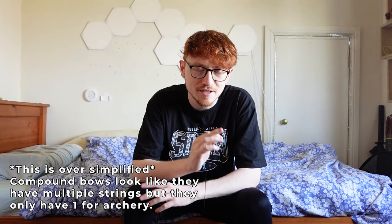But we recently took up archery and I've started doing recurve shooting. Now basically that's just a bow with one string. Compound has three strings. Doesn't really matter.